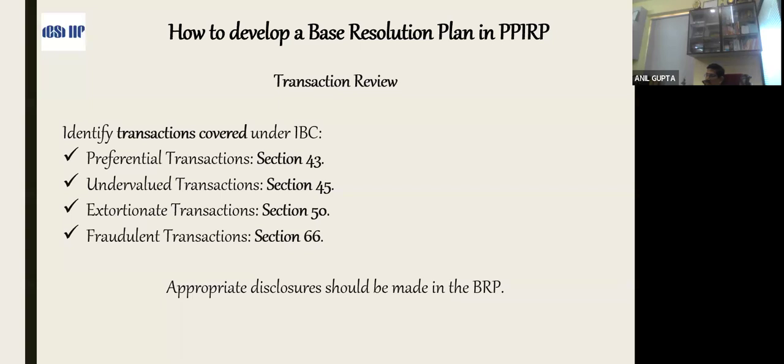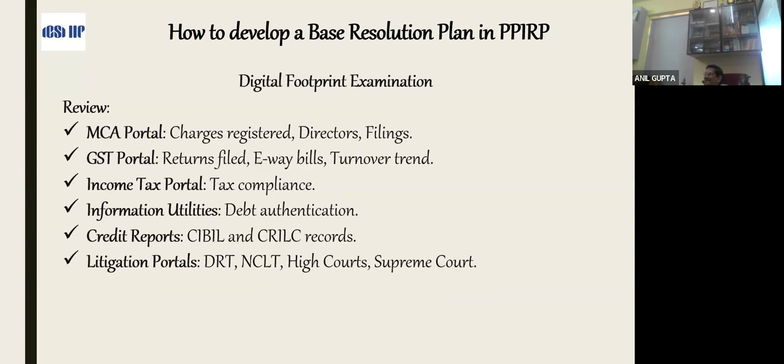Appropriate disclosure should also be made in the business base resolution plan, whatever the particular undervalued, fraudulent transactions, all these things. Not only that, the digital footprint examination. On the MCA portal, any charges registered under the company's name under Section 77 of the Companies Act, or directors, or any filings, that is to be mentioned. GST portal, how many returns are filed, e-way bills, or a turnover trend based on that particular digital footprint, that also is to be mentioned.